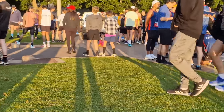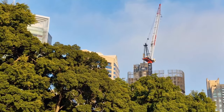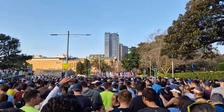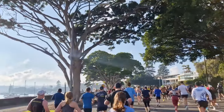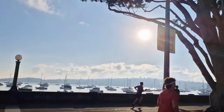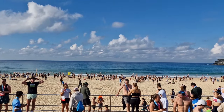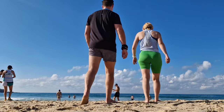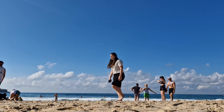To give you some context, the City to Surf is Sydney's major running event of the whole year. It's a 14 kilometre run — about nine miles — that starts in the city and runs all the way to world-famous Bondi Beach. There are different bands and entertainment along the way. There's a famous section called Heartbreak Hill at about the halfway point where you run all the way uphill. I did it with my friend from work, we both ran excellent times, and you cool off by dipping your feet in the surf. It's a lovely day.